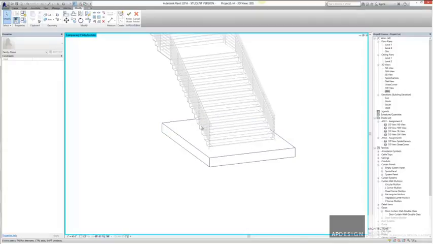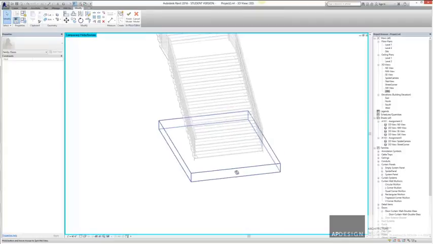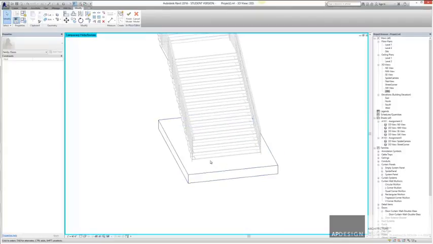Okay, so I've taken care of the code issue, but again we have a 14-inch tread, or rise, so that's probably not a good idea. So what I might want to do is add some other element.